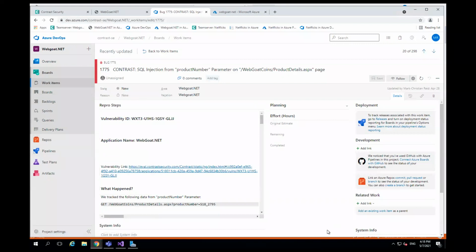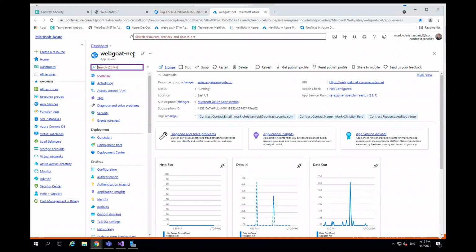As a matter of fact, this VM that you're seeing on my screen right here, we ran a Windows installer that installed the agent as a service. And so whenever anything is run inside IIS or IIS Express on this machine, it's actually automatically instrumented inside of Contrast, and that data starts to report back to the centralized server. Likewise, if we want to deploy to an application service, to an app service inside of Azure, we make it very easy to deploy to that as well.